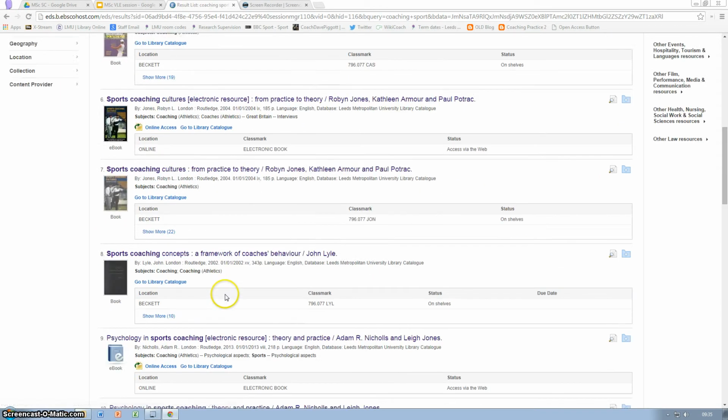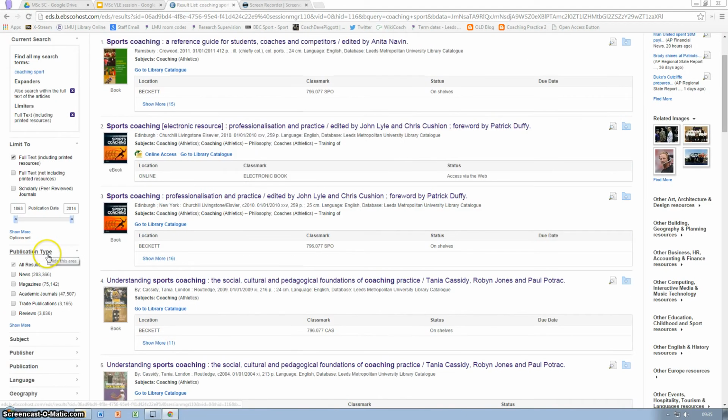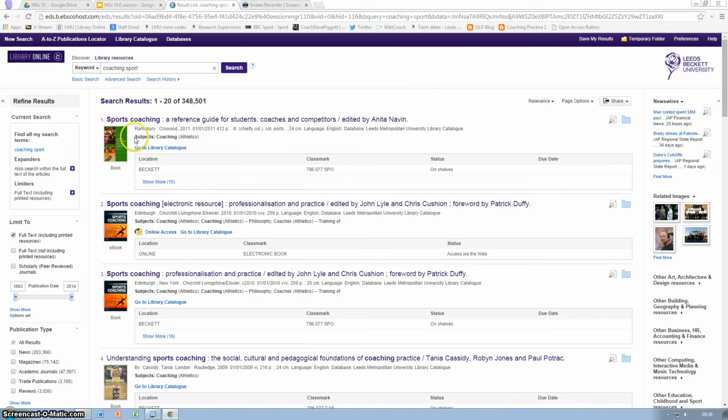So this will basically pull up anything on a particular subject, but as you can see, the search is quite broad, and you then have to start using these refining tools to work down. You see we've got magazine articles and journal articles and trade publications. There's all kinds of things thrown in here, so often it's a good quick way of finding out what there is, but not a very good way of searching specifically.